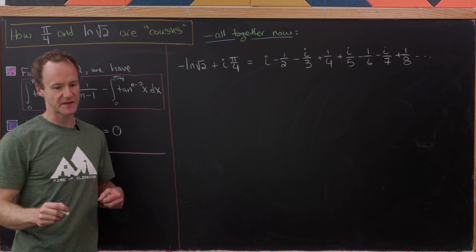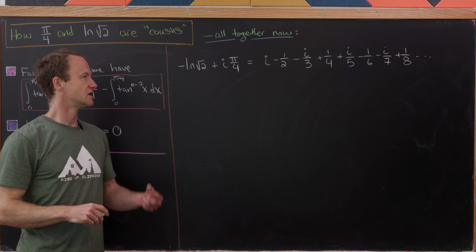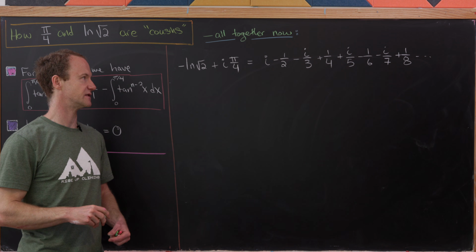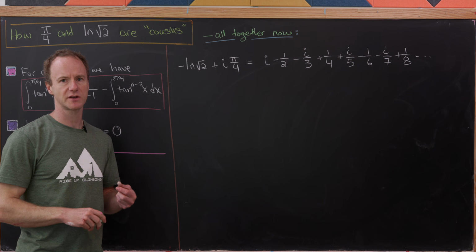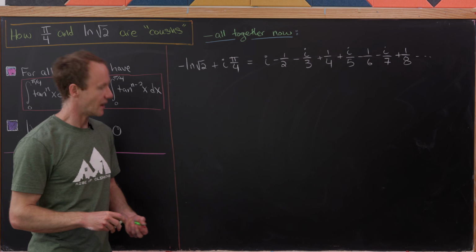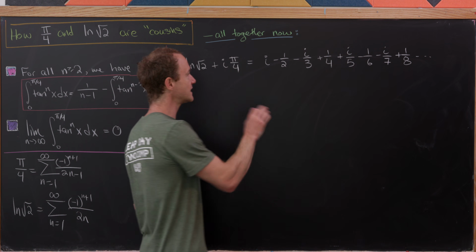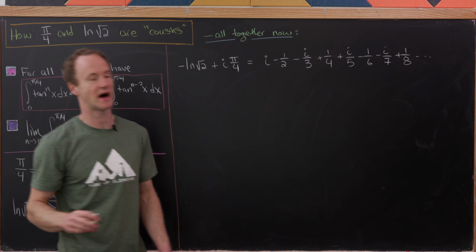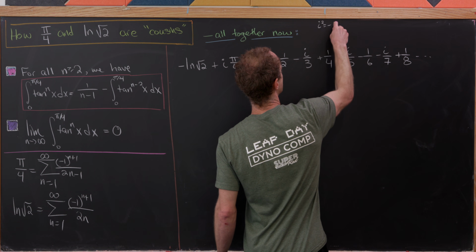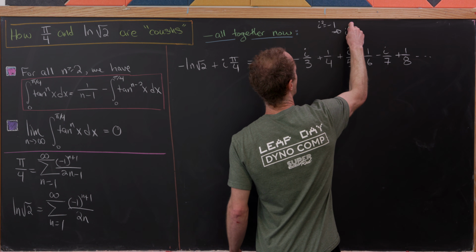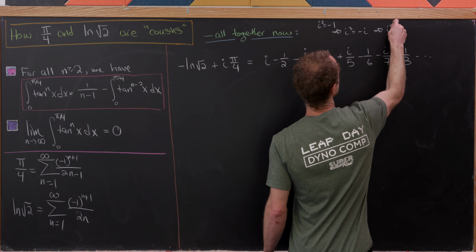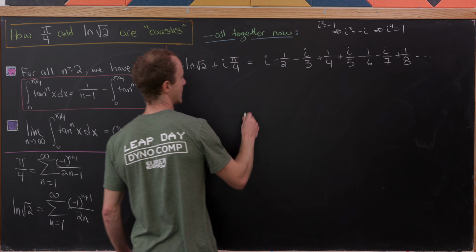So notice that we've got these different chunks. 2 negatives and then 2 positives. 2 negatives and then 2 positives. But then we're also alternating between real numbers and imaginary numbers. And what we're really seeing here is different powers of i. So let's recall that i squared is -1, but that means that i cubed is equal to -i, and i to the 4th is equal to 1.